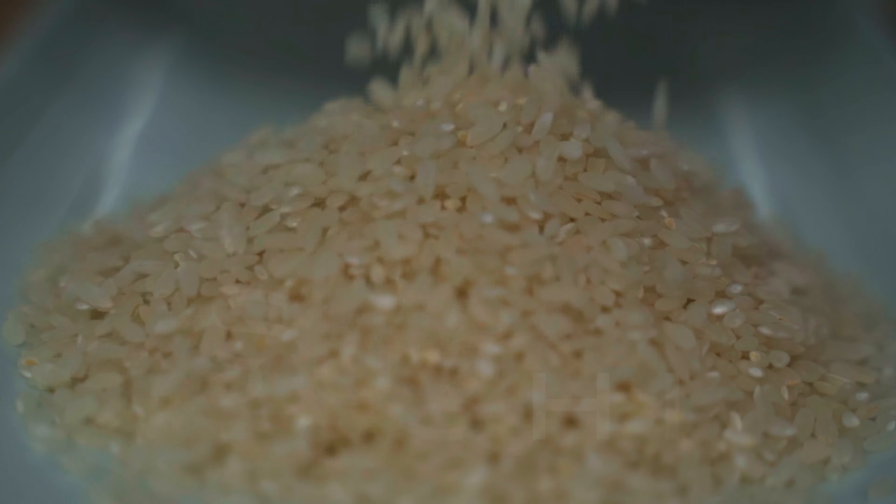Bring it up to a soft boil with tiny little bubbles. Family, it's been 20 minutes and we let it stand for 10 minutes. Perfectly done sushi rice — still a little sticky, which is perfect. And seasoned — now that's another episode coming soon, the sushi, ancient and new styles. And that is our sushi rice. Very nice.